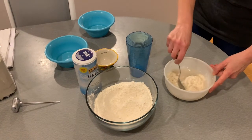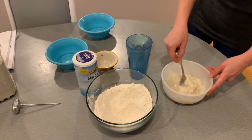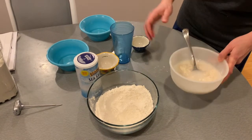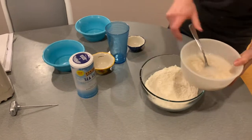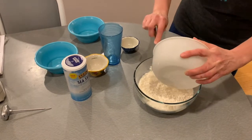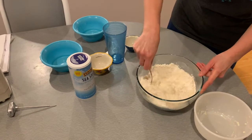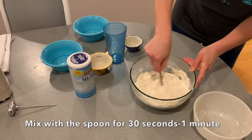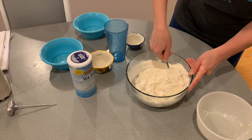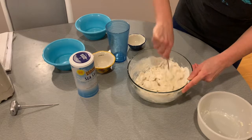I'm trying to make poolish loose here, so it will be easier to mix it in the flours. Now I will add all the wet ingredients to the flour mix and mix with a spoon. The mixture will look kind of rough and shaggy at first, but our goal now is to make sure that all the flour will get wetted.